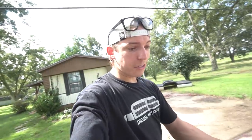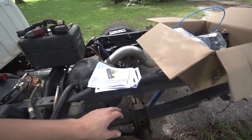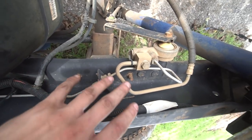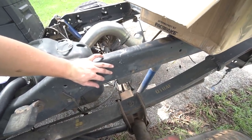So let's go ahead and start drilling on this driver's side, get this one installed. Before you start drilling, you can see there's nothing on that side that's going to hit. So this side, you got some wires, some hoses, steel hoses back here. So you want to make sure that you're drilling in the right spot so you don't hit anything. But yeah, let's go ahead, install this left side bag, and then we can start working on the control module, and then we can start doing the wiring and mounting everything up and stuff like that.